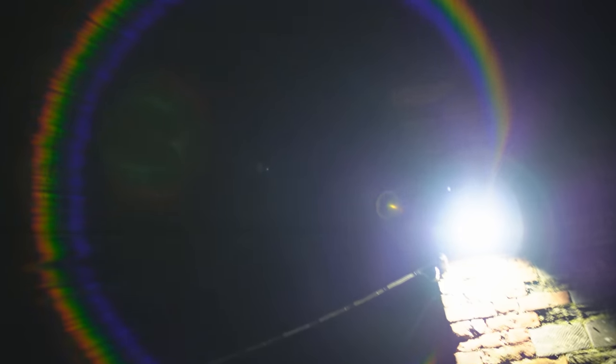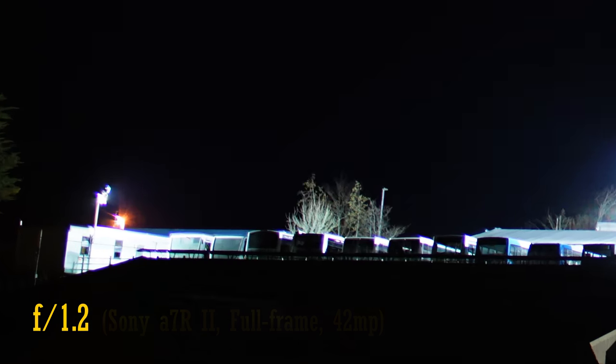Next, let's see how the lens works against bright lights — and we encounter quite a serious slip up here. The lens exhibits plenty of flaring, glaring, and a giant rainbow surrounds any bright lights directly in the frame. Thank goodness the lens comes with such a generously sized hood. While we're working in the dark, let's take a look at coma levels. Over in the corners of the image, bright points of light show some moderate coma smearing and purple fringing. f1.4 looks about the same, f2 is slightly better, and f2.8 looks fine.